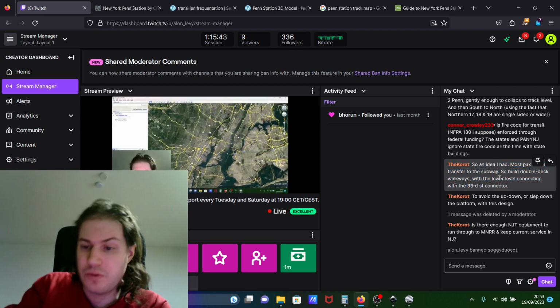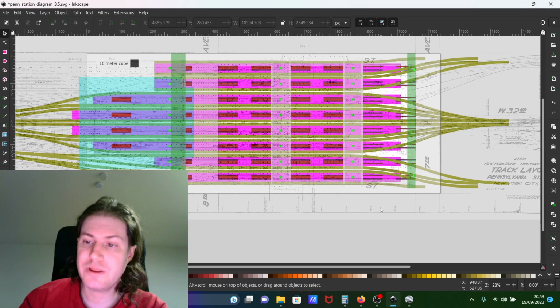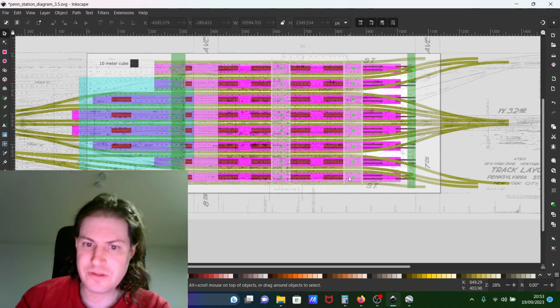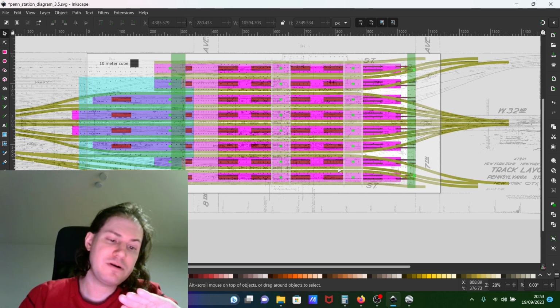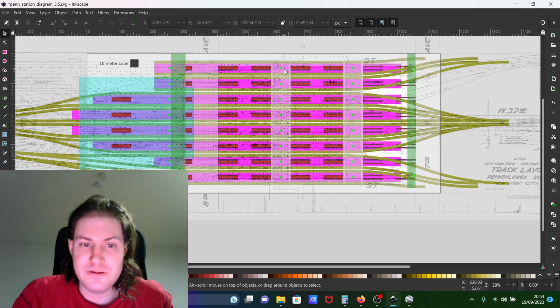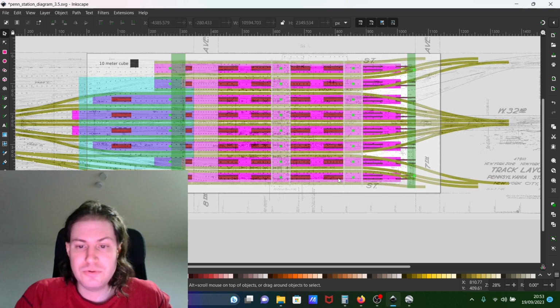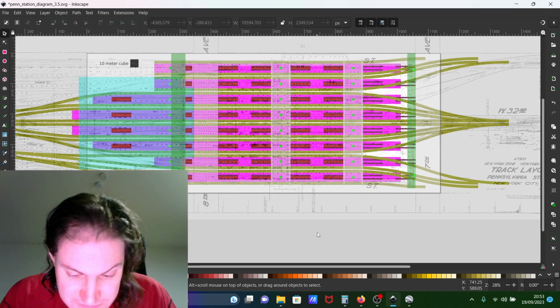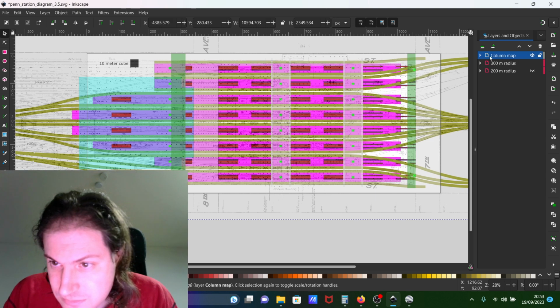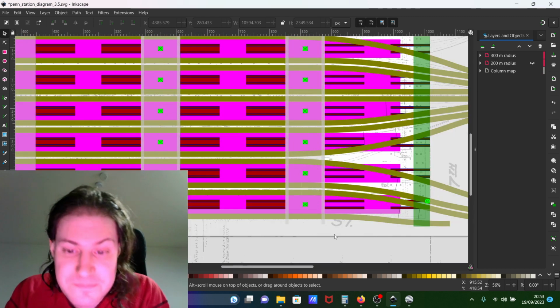So about the double deck walkways, you could do it, but the vertical axis would be annoying because essentially it means that it's always going to be, I guess, about 4 meters apart, which means that first of all the lower walkways would have low ceilings. Certainly you would not be able to do the thing that we have the concessions here because there would just be more stuff there. Okay, so carefully enough, it does actually work with the maps, the moving of the layers.